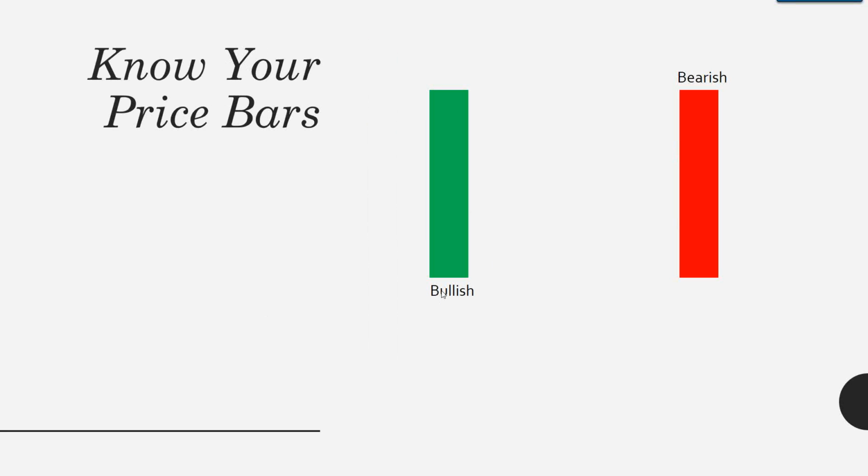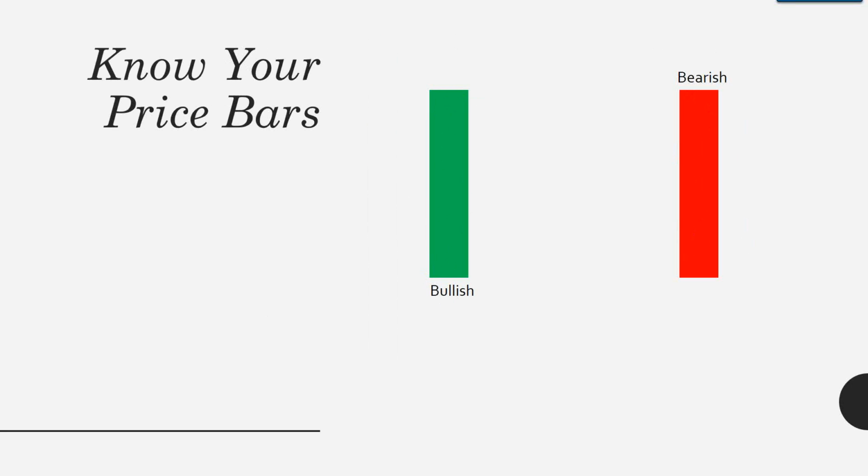A green candlestick formation in the Nadex chart is a bullish formation, okay? I did not draw the wicks on here. I simply drew the body of the candle. The bullish candle always opens at the bottom and closes at the top of the body, okay? A bearish candlestick will always open at the top of the body and close at the bottom of the body, or anywhere in between there.